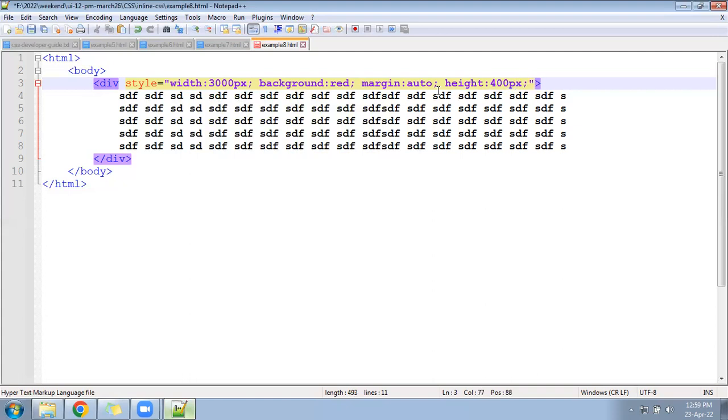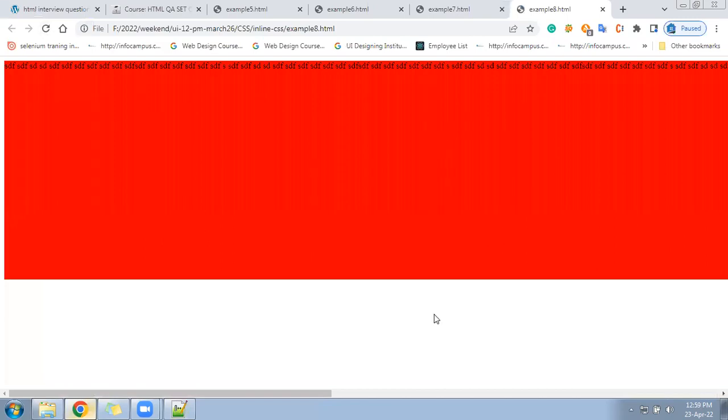It is going to cover 400 pixel as height and width will be 3000 pixel. It needs how much? 3000 pixel width and this much.